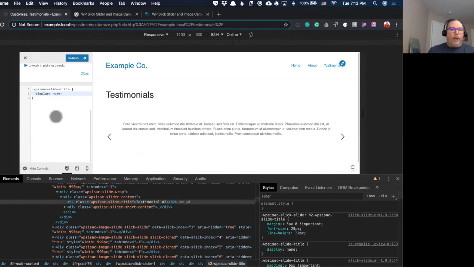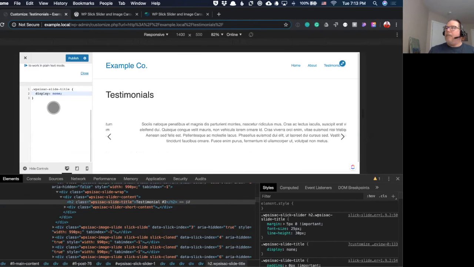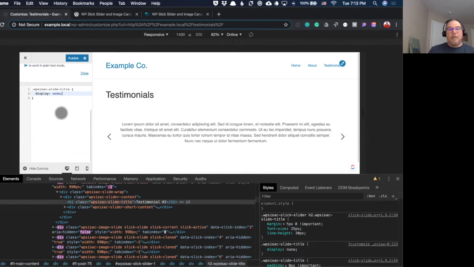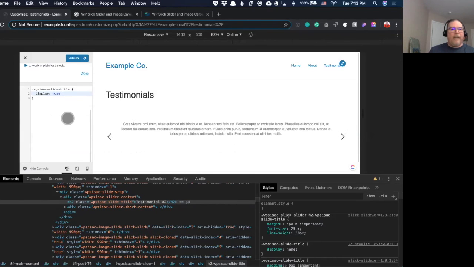all I did was I found what the class name was. I added a little bit of additional CSS. I try not to look at too terribly much code in the general meetup, so this might not necessarily be the way that you would go about it. Totally understand that. That's fine.